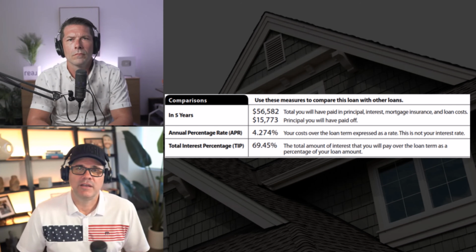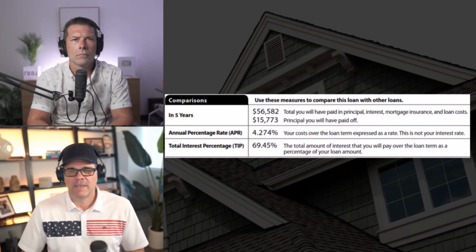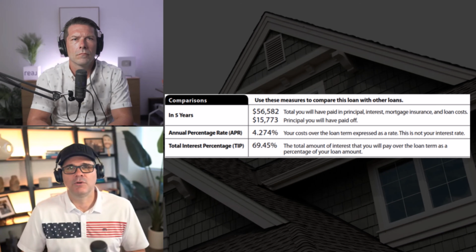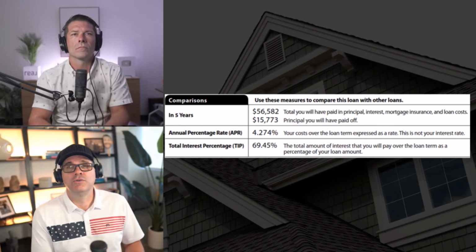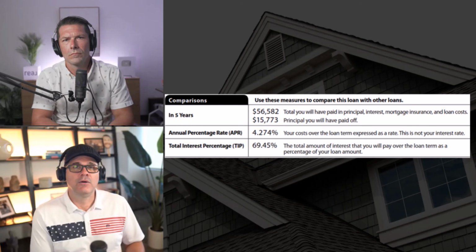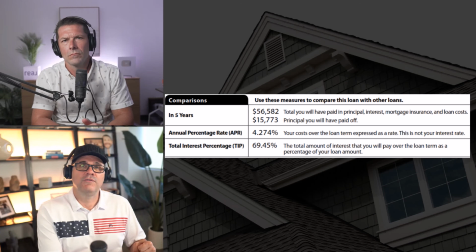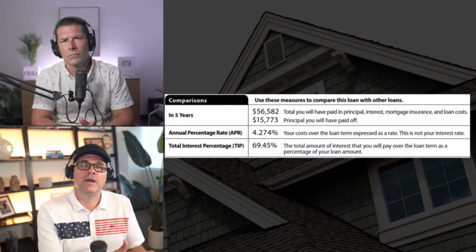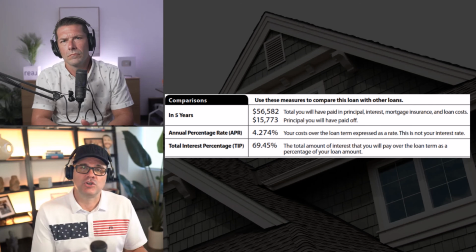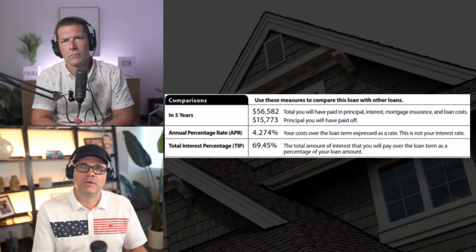Jeb, we get this question all the time. Hey, you told me my rate is 6.875. This says my APR is 7.04. APR is a manufactured synthetic number from the government. They say unless you have no closing costs, you are not being loaned the full amount of the loan. So what they do is they take your monthly payment at your interest rate, and then they take away from your loan amount the prepaid finance charges, which is the majority of the closing costs, but not all of them. And with that, they determine the actual interest rate.